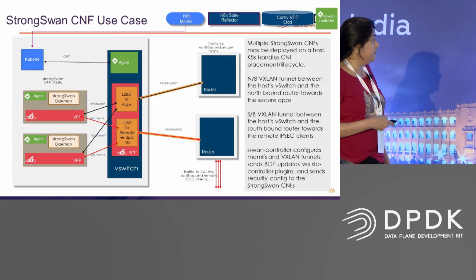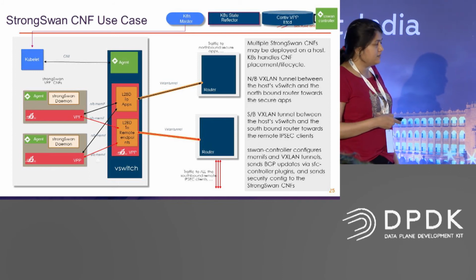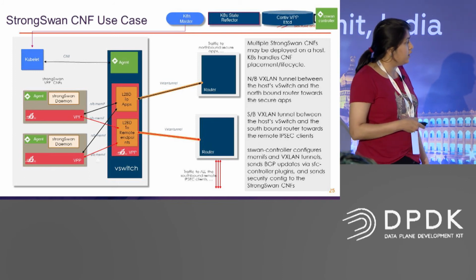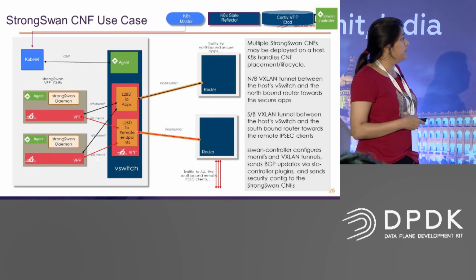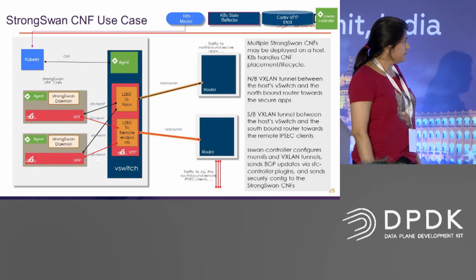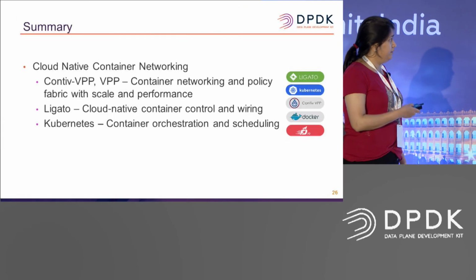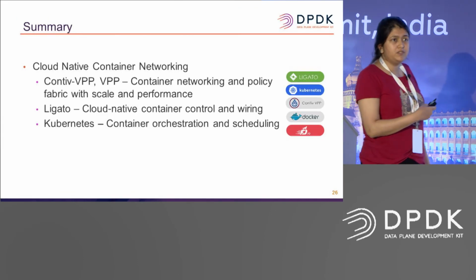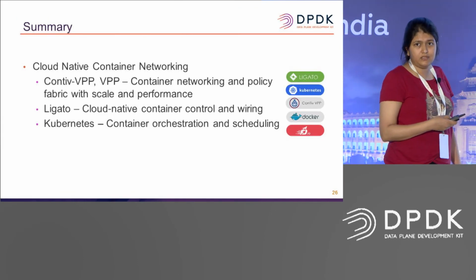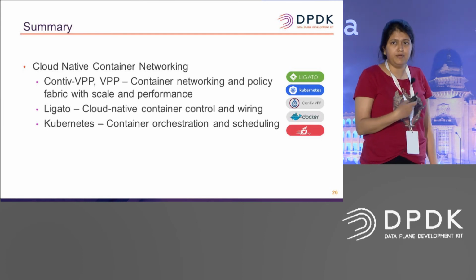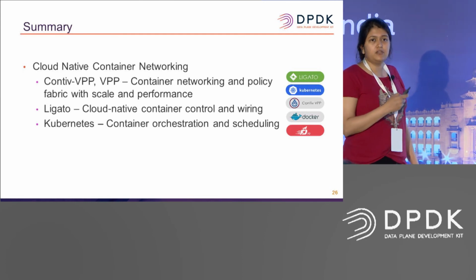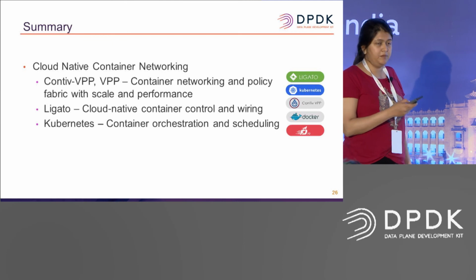And here you see we need high performance MEM interfaces, which are like the vhost interfaces, instead of tap interfaces between the pods. That's all I had. We saw some of the infrastructure components from which you can build your own network function virtualization. You can build and deploy using the Ligato VPP Agent, Contiv VPP plus VPP as the data plane.